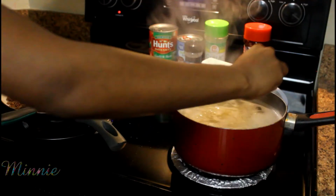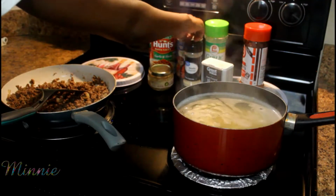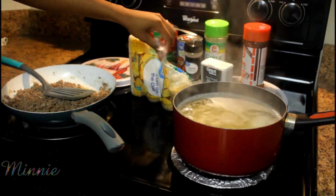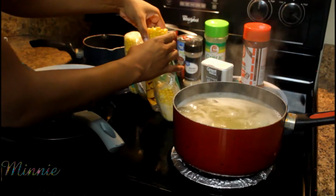And my noodles are pretty much done. I know a lot of people like to cook theirs to al dente, but that's a no-no this way. I like mine to be done. I don't like them overcooked and soggy, but they're done. I don't like al dente. To me, it still got a little chew to it.